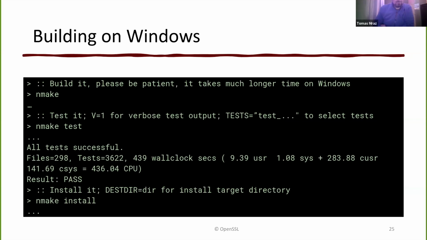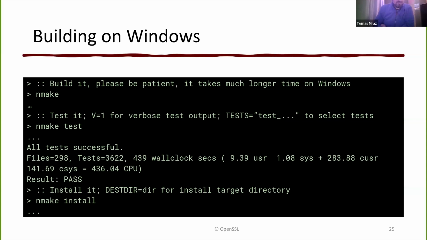If you, for example, have a failing test and it's not clear from the default output of nmake test what the failure was about, it's useful to use V=1 and select the test that was failing, because otherwise the output will be too verbose and it will probably be hard to find the exact place where the failure was happening.